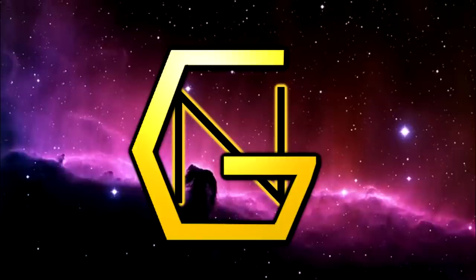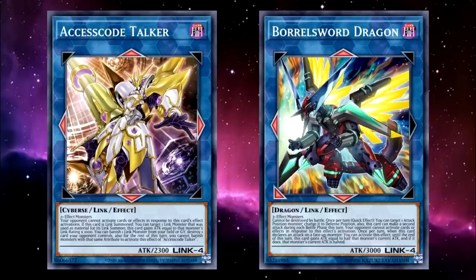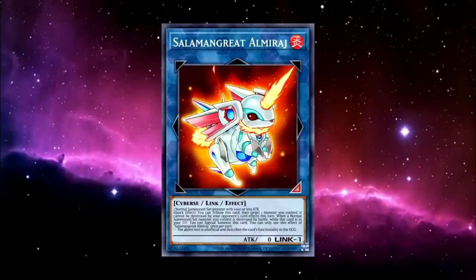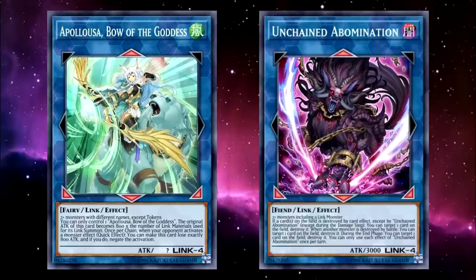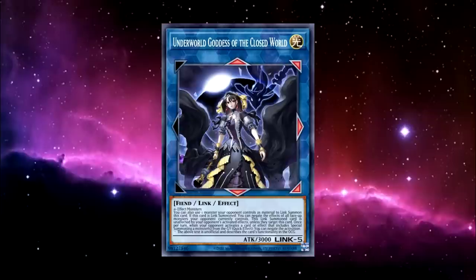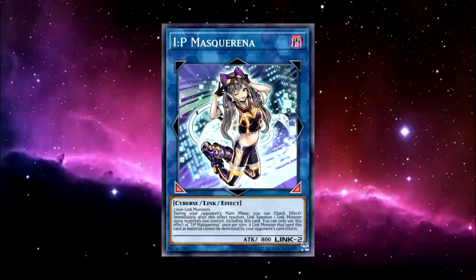As for other Link monsters, we've already talked about how Access Code and Boral Sword are great game enders, Trigate Wizard has cool control elements, and Almirage is a good Chalice enabler, but we can also utilize a ton of cards that are otherwise big material sinks. Appaloosa, Unchained Abomination, Legion, Saryuja, Mechnet Crusadia Avramax, even Underworld Goddess of the Closed World. IP Masquerena is also a must-run, as its granted protection makes all of our payoff links that much better.